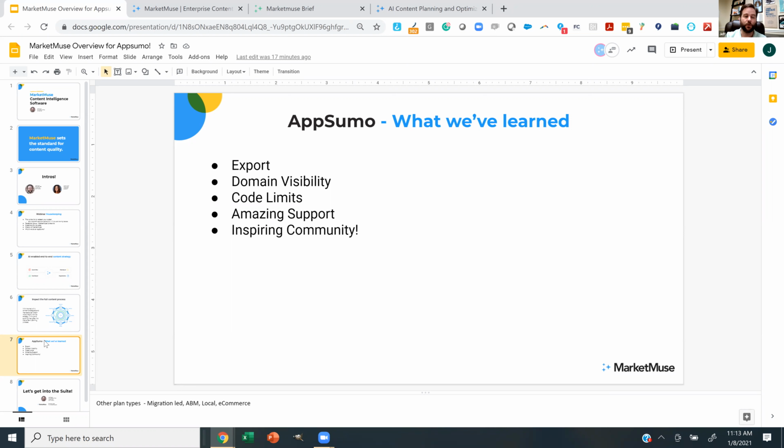So thank you. One thing I'll say about the AppSumo community and Sumolings is it's really an inspiring community of experts, of people just starting out, people who have been in the game for a long time, people who have bought 15 AppSumos or 100 AppSumos in the past. And we've been really inspired by already people telling us about success stories. So please shoot them to us.